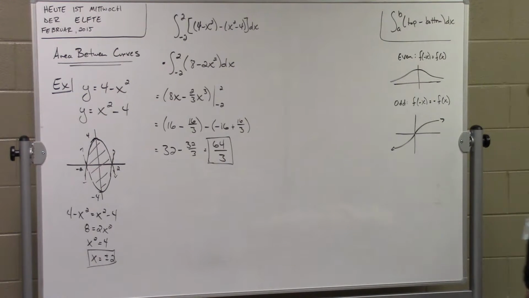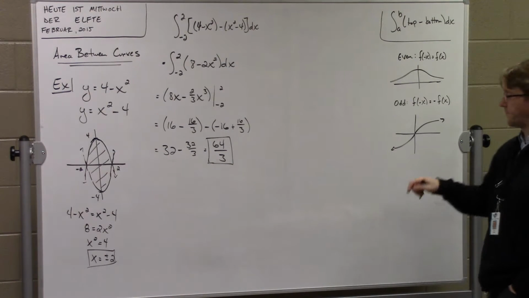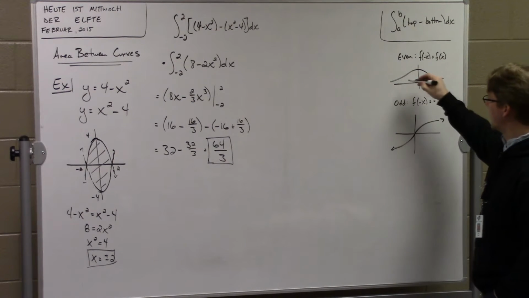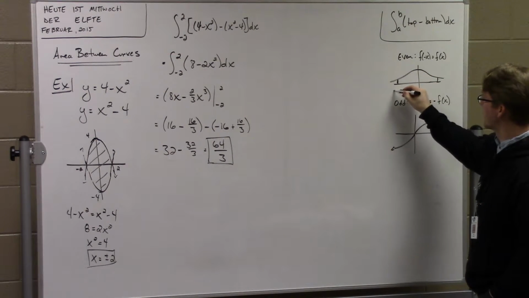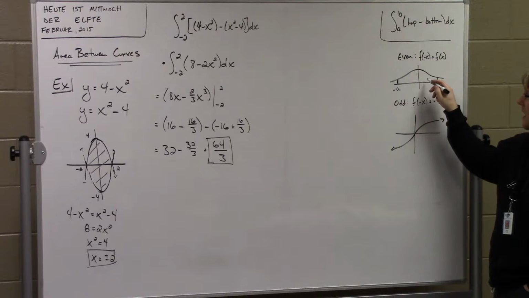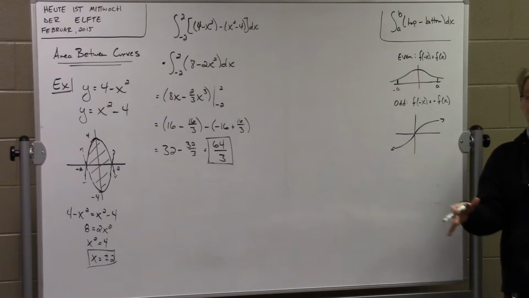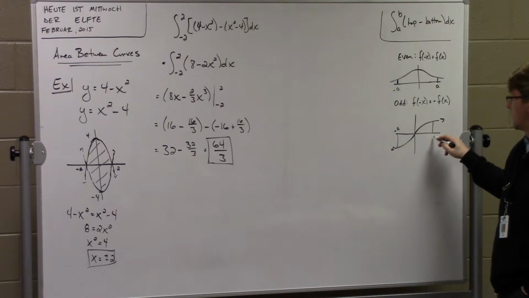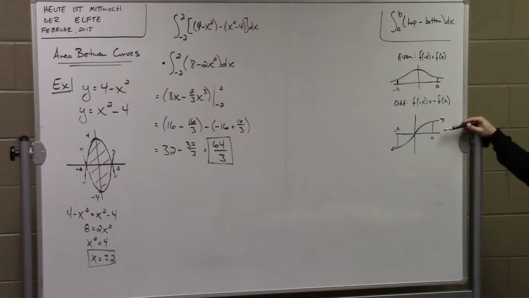Odd functions look like that, where you have this rotational symmetry. Okay, let's talk about area. In this one, we happen to be going from -2 to 2. In any even function, if I'm going from, say, -a to a, you do have symmetric area. So if you just want to find half the area and double it, that's a neat trick to use. If I'm doing the exact same thing with an odd function, what should my area be? 0, because all the positive area should cancel out with all the negative area.